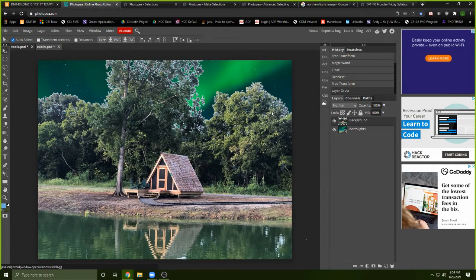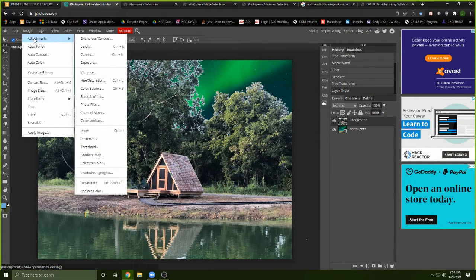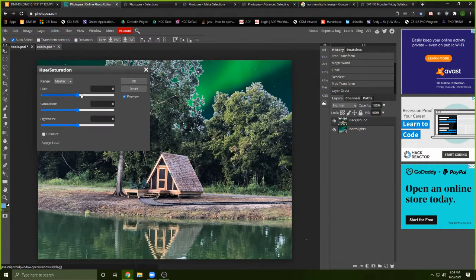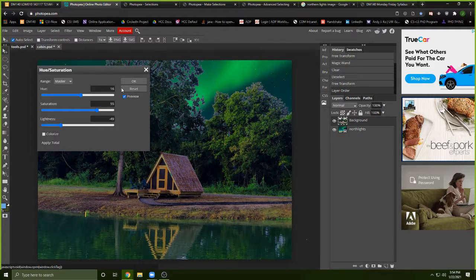And now if you see here, it looks a little funky because the trees still have a bit of white in them. But you can see I have this northern lights in the background of this image now. Now I want to make it a bit darker inside of this background image, so I can go to image and adjustments, and maybe I can increase the hues or whatever I'd like to do, maybe make it a bit darker or greener. Whichever you like, you can fiddle around with this as you'd like. But you can definitely see here, I'm going to make it a bit darker.